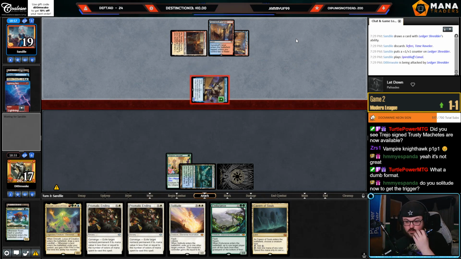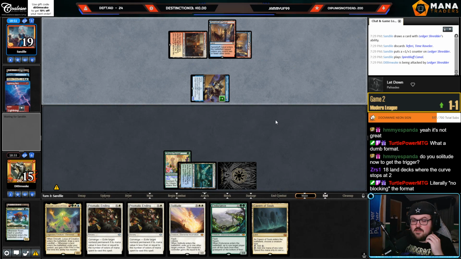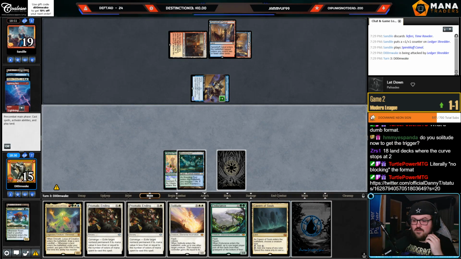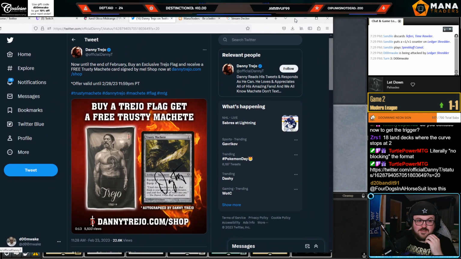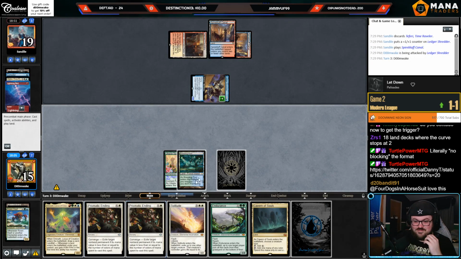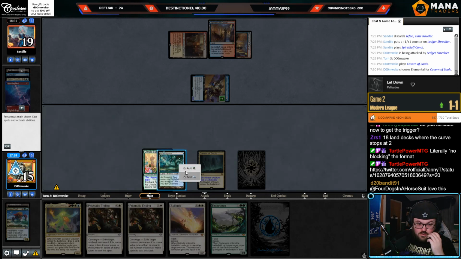Trejo signed Trusty Machetes are now available. Danny Trejo signed Trusty Machetes? Is that a secret layer or something? What is this? I didn't know Danny Trejo played Magic. Bro. Actual Giga Chad stuff. Look at this. Now until the end of February, buy an exclusive Trejo flag and receive a free Trusty Machete card signed by me. Dude, that is so... Like, he's a Chad. He's an absolute Chad. So good. Whatever, you can have that Shredder, I don't care.